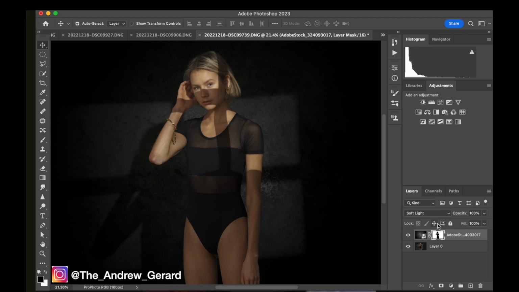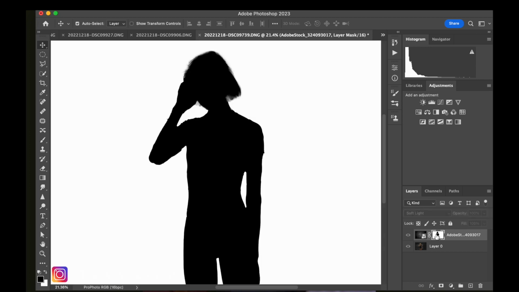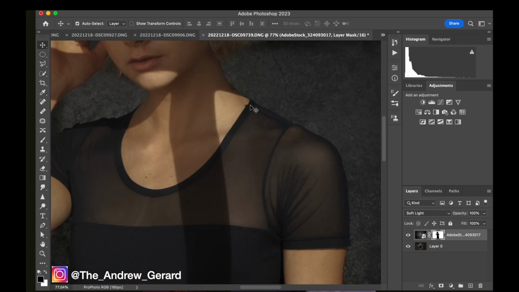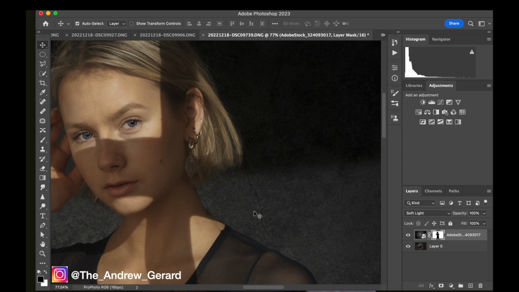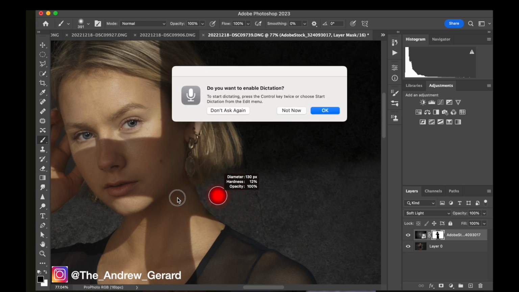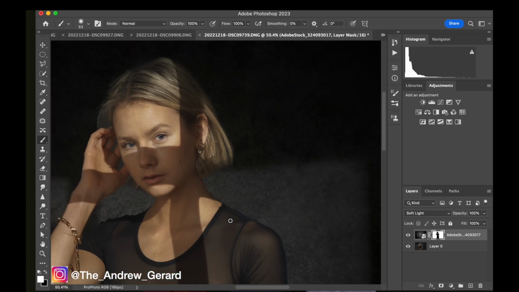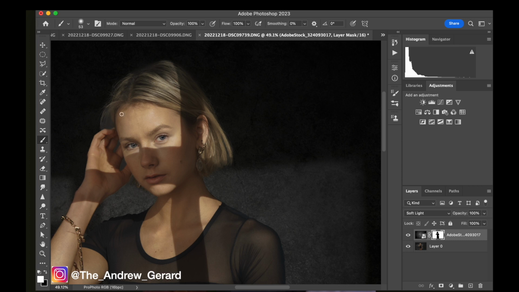As a matter of fact, if I option click the mask here, you'll see that's the mask. That's what's not being affected, and everything else is. I'll zoom in here so you can see. Sometimes you have to go through and check if there's areas that, like maybe right here. Yeah, see, there's just on her neck right here. There's just a little bit. I'll get a brush. I'm not going to waste your time making you watch me do this, but you want to take your time doing this and go around through the edge, just retouching little spots in her hair, things like this.